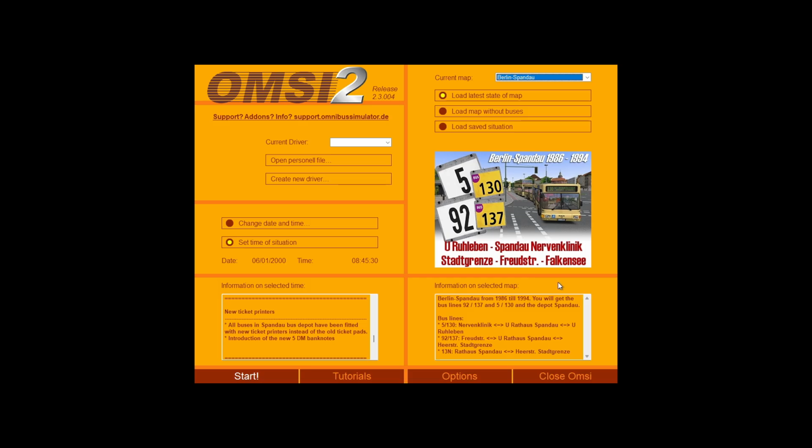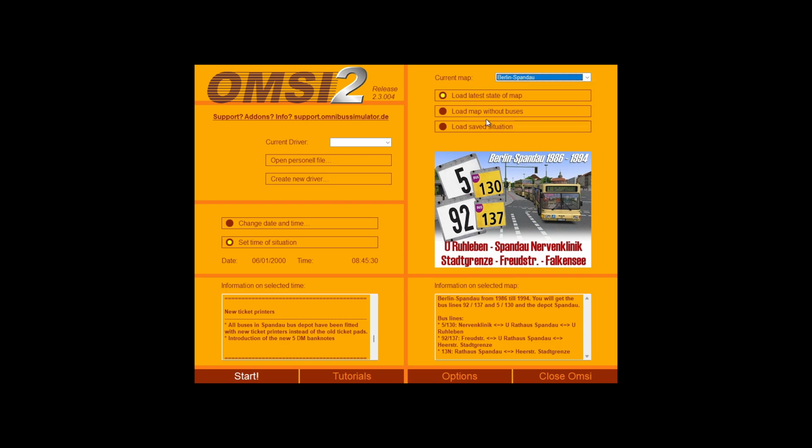And here we are, back in the game. So, you will probably see that you'll load up either onto one of the default maps or any other map you have installed. So, to find Cotterall, as you can see at the moment, we are clicked on the load latest state of map. However, as we've just installed the map, we haven't played it before, there won't be a latest state actually made, and so it probably won't appear in your list. It does for me, but I've already installed it.